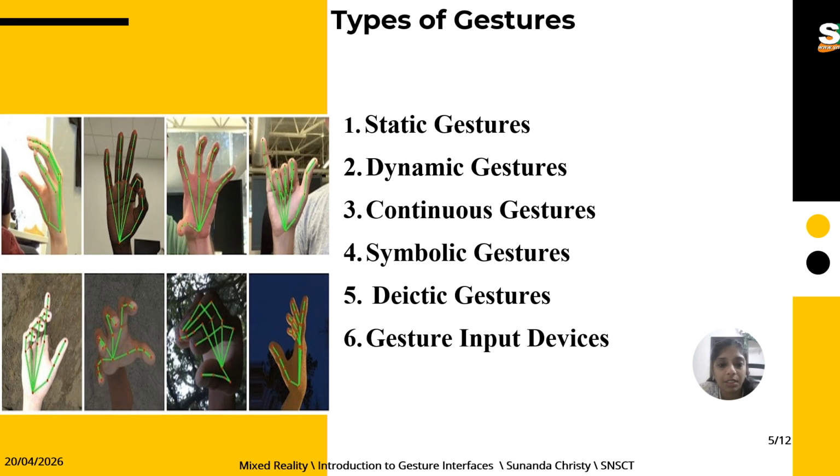That's what takes place in the dynamic also. When it comes to continuous gesture, it is like a movement that takes place like this. For example, if I am doing like this, those pictures will be captured in a continuous way, so that the movement of the hand or the fingers can be tracked, and also through symbolic. The image that I have given here, you can still understand how the symbolic gesture also takes place.